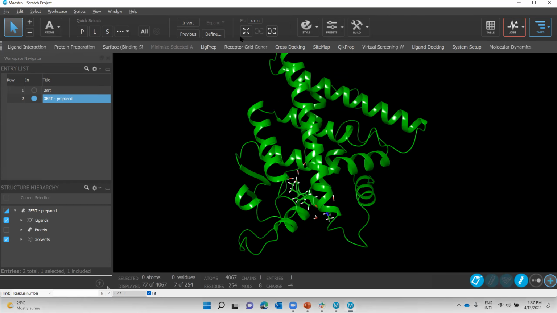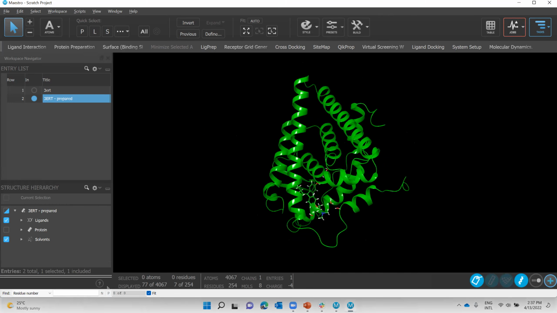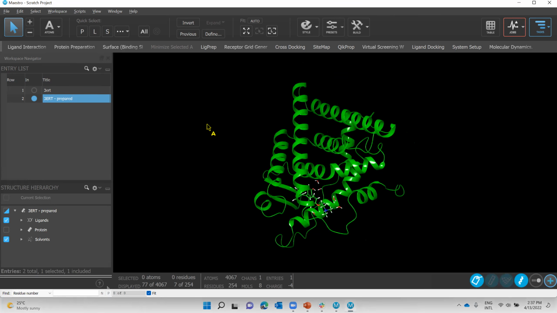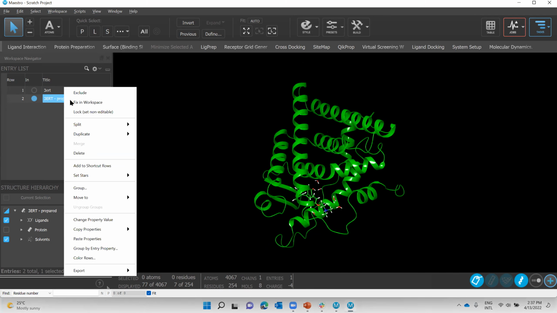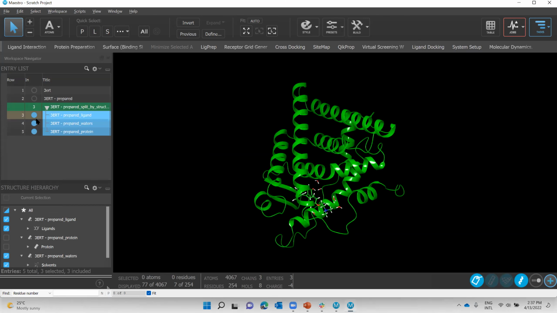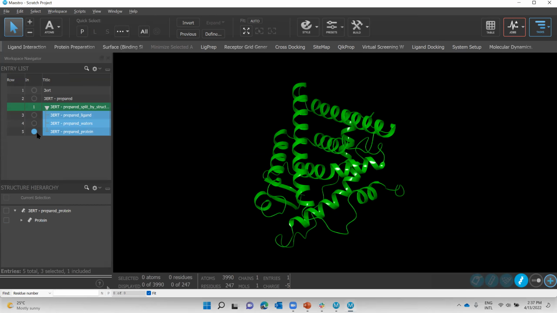But before we do that, let me quickly do something first. Now you'll notice that everything is one file. And something that somebody asked me last week also, what do I do when the ligand is already bound to the protein? It's relatively simple. Schrödinger is quite cool. You can actually split the molecule. So if you right click on the prepared molecule, you click on split, and then you go into ligands, water, other, right? So now it's split it. So if I click on ligand, it's only the ligand, it's only the waters, and it's only the protein.